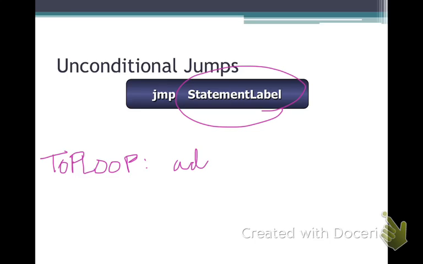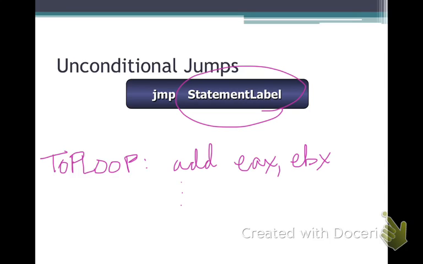Okay? And this statement label is the label. If I were to say top loop, and then have something, add EAX, EBX, something like that. So this is the instruction.